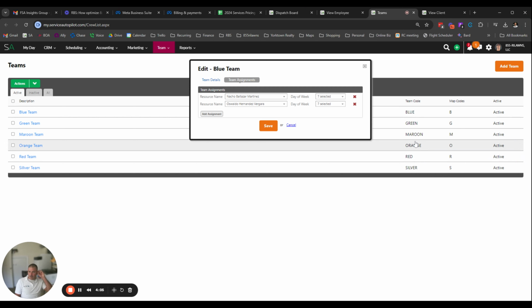The reason we do them by color is because I got this tip from another company: when you're assigning tools to that crew, we simply spray paint the tools that color. So maroon, green spray paint. We know anything in that color is assigned to that crew. It makes it real simple rather than using numbers like crew 1, 2, 3. It's easy just to color code them for us. We like that solution. So we have the crew assignments here, and this is going to determine what color they are on the dispatch board.